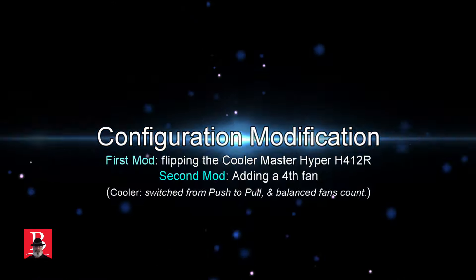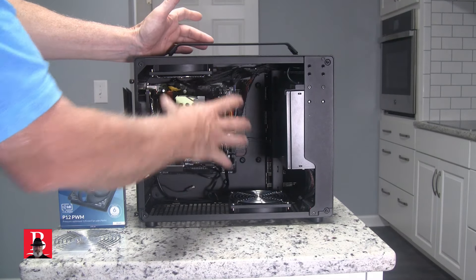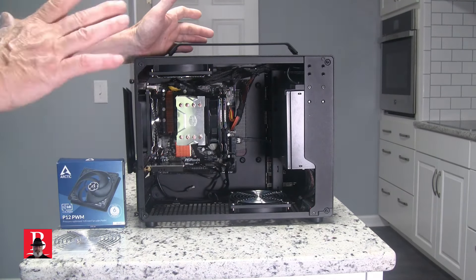Here is the case as we just tested it. We have the one intake fan — there are lots of holes, so there's no way it's going to build up pressure and have a cutoff effect on either fan. We're bringing air through here, blowing it through, and some will get pulled up to this fan. Air pushing up this way is going to be pulled over — that's a very efficient way to do it.